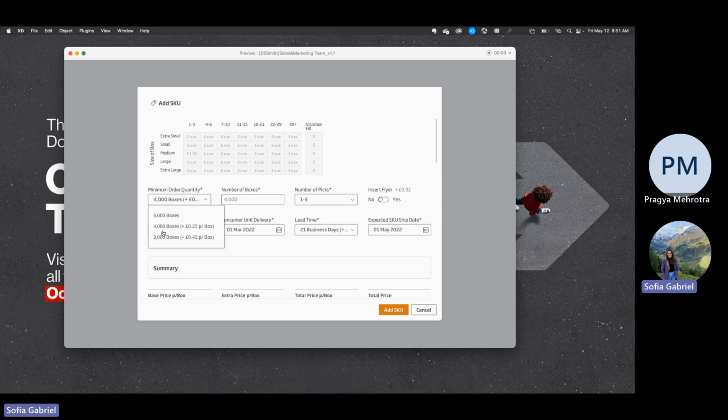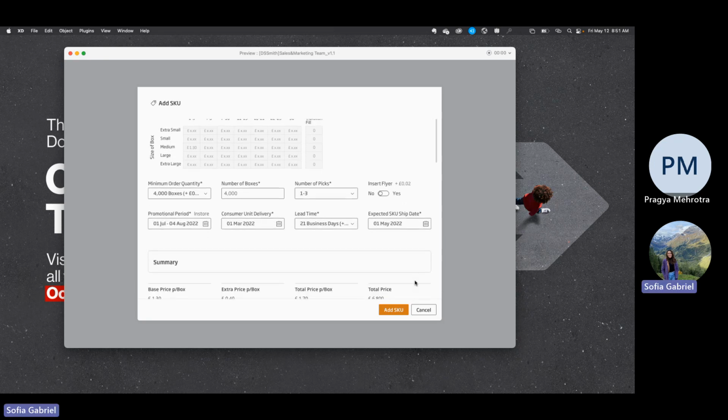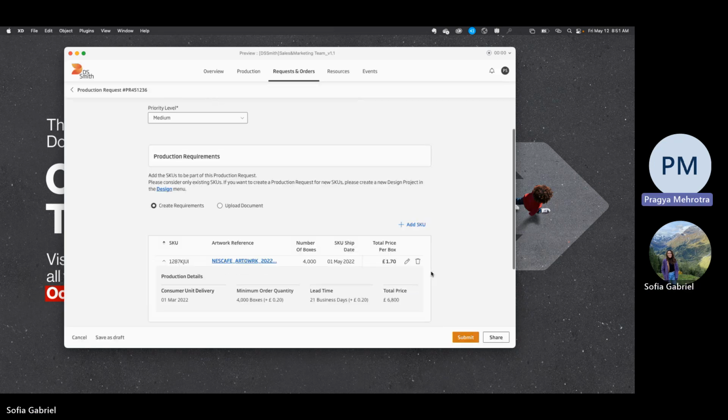For example, this one, if they want to select less boxes, they can see the value that they will pay for each one. So lots of these fields need to be inputted, and then the summary with the summary of the prices. Okay. All right.